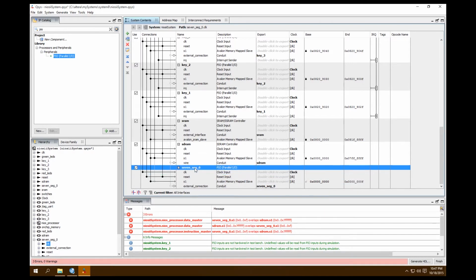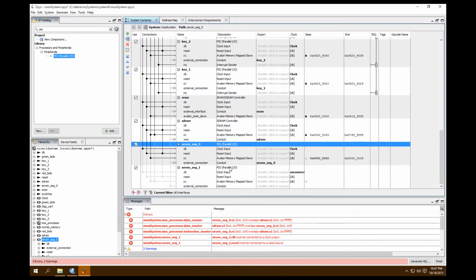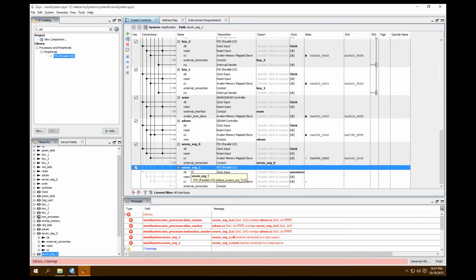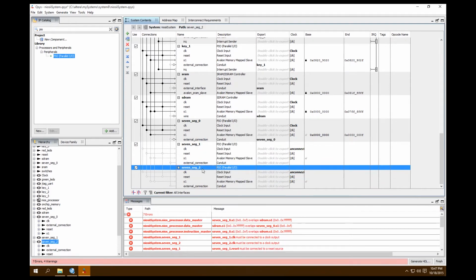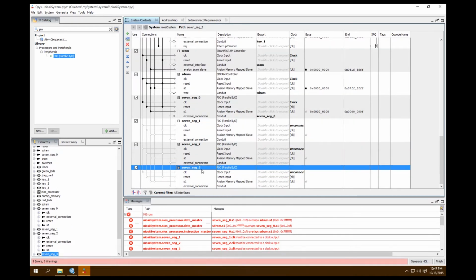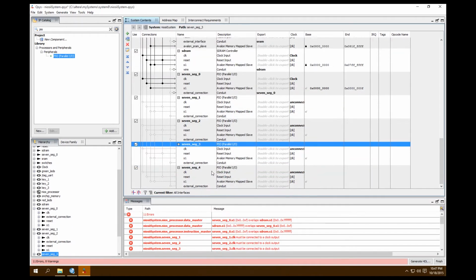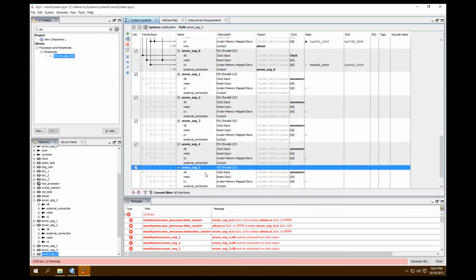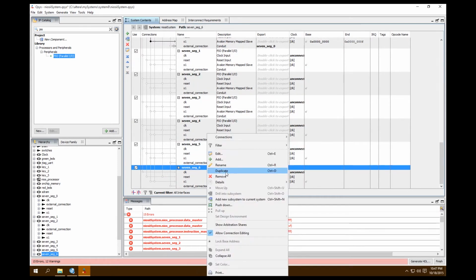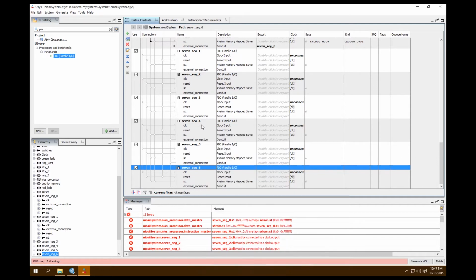So what we're going to do, instead of adding a PIO every single time, every single one needs to be set up the same. So right click, duplicate. And hey, how'd you know? It named it the correct file name I wanted. Do that again. So we get 2. So now we have 3 of them total. Right click, duplicate. We have 4 of them. 5 of them. 6 of them, or 7 of them. Yep, there we go. So we have 7 of them. 1, 2, 3, 4, 5, 6, 7.